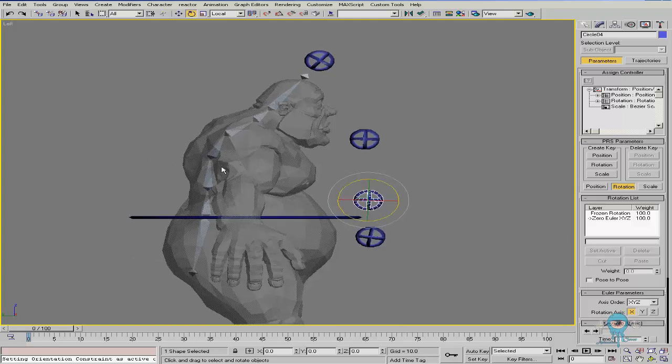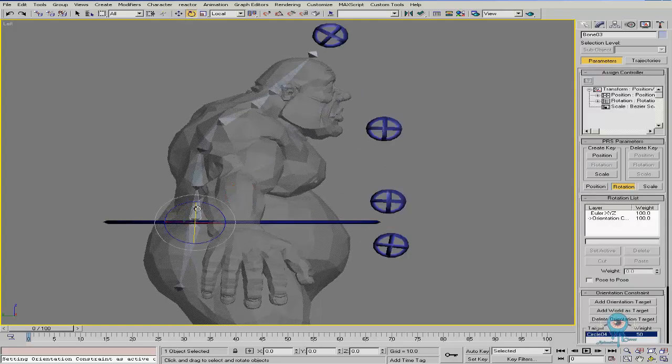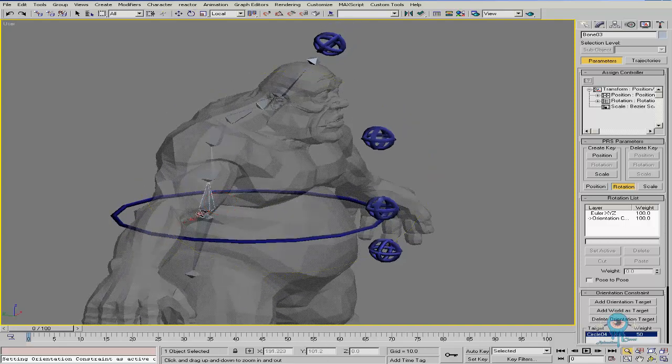Right now I'm not completely happy with the way the bottom of the spine's working here. When I rotate this, I'm getting a really sharp angle happening in this first joint of the upper spine. To fix that, I'm going to constrain this bone off to another object and then weight it between that object and this control so I can slow the rotation of this bone down a fair bit. You need an object that is aligned currently to the controls so that it has the same orientation as the control objects or that bone.